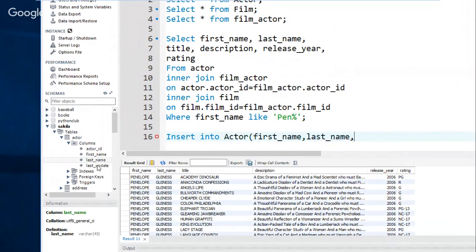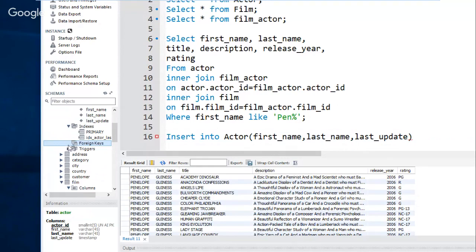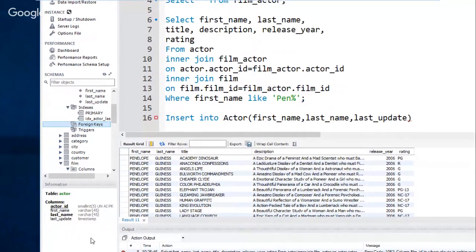And I don't know if the update is a timestamp, or if it's an auto default. Be nice to know a few things here. Small int. All right, let's see what we get.